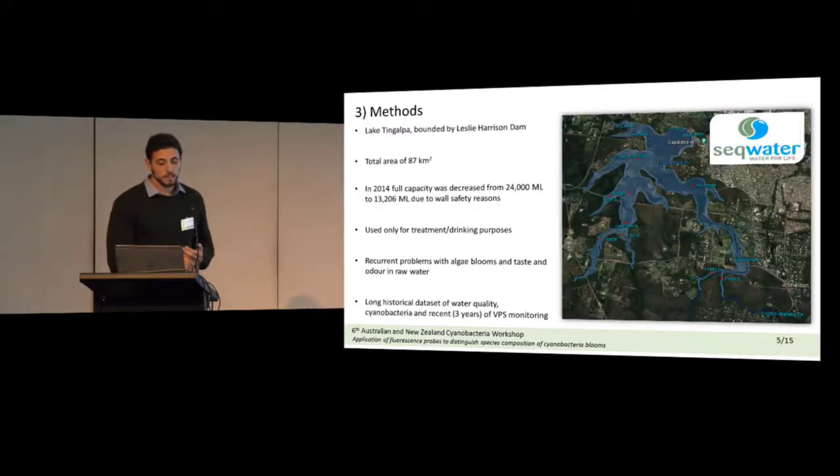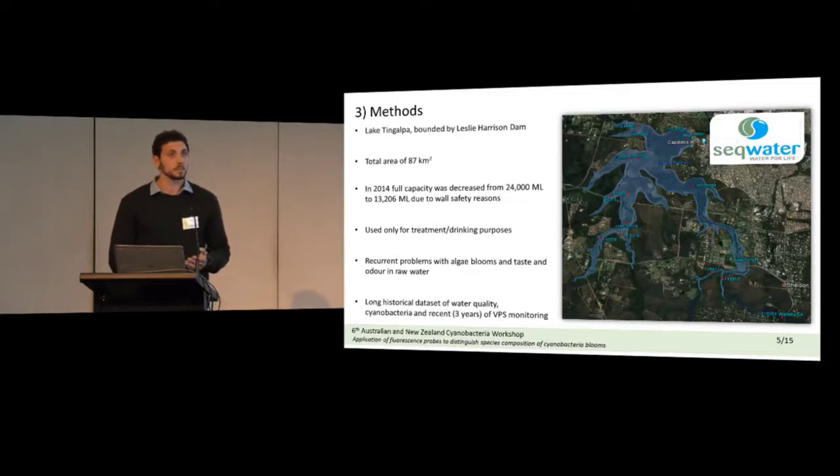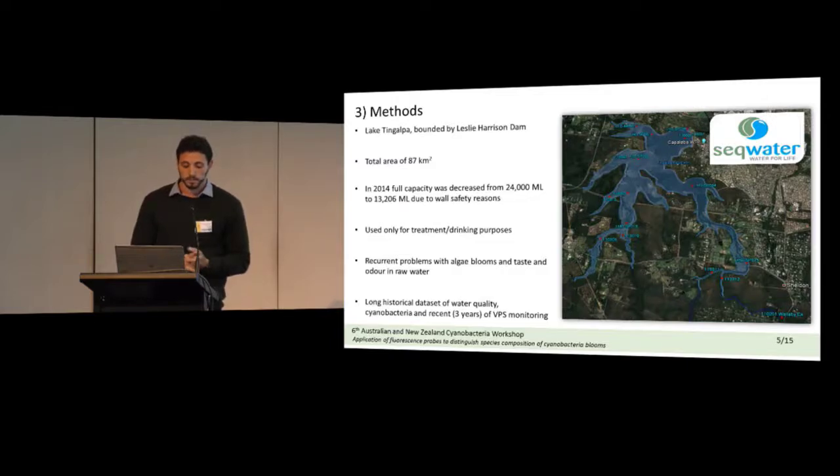So talking a little bit about the Lake Tingalpa, it's located at Capalaba, South Brisbane, and is bounded by the Leslie Harrison Dam, has a total area of 87 square kilometers and maximum full capacity of around 13 megaliters. Its waters are used mainly for treatment and drinking purposes, with recreational activities not allowed at all.